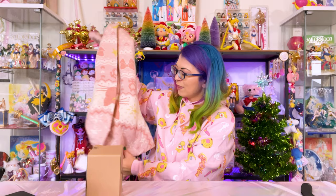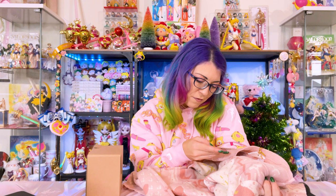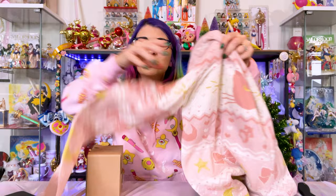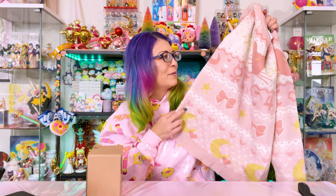This is a very pretty winter holiday sweater that I had to get. I ended up purchasing a separate size because the original small I bought was way too small — it's not stretchy whatsoever even though it looks like it should be, and the shoulders were way too narrow, so I had to upgrade to a medium. This is from Box Lunch — a Box Lunch exclusive — it was $58.90. The inside material is kind of scratchy so I'd recommend wearing something underneath it. The print features some sparkly little stars using gold sparkly thread, and the same for Luna's Crescent Moon on the front. Definitely size up because the sizing runs small.